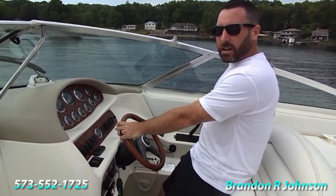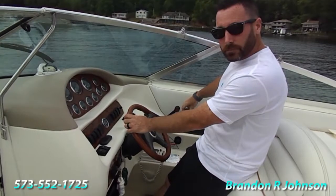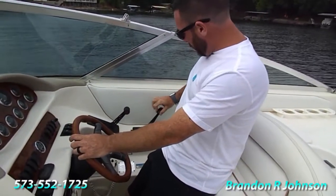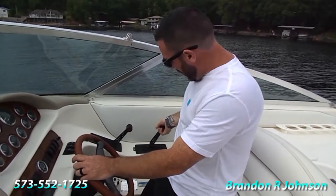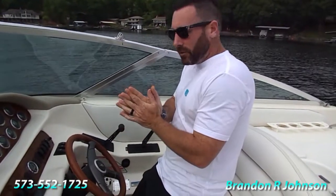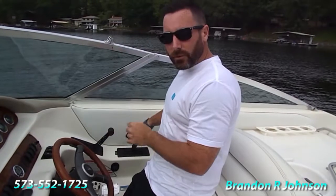Your shifters are right here. Forward. Neutral. Reverse. Just like that. Very important for you to know. When you shift it, make sure your throttles are dead, okay? Dead throttles before you shift.